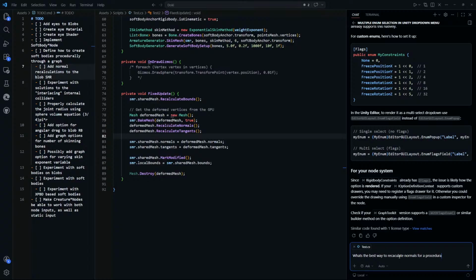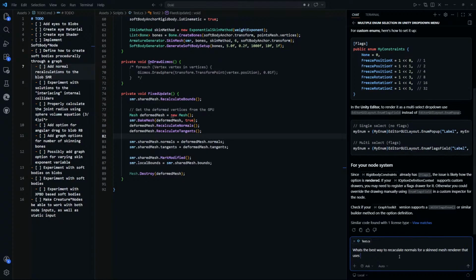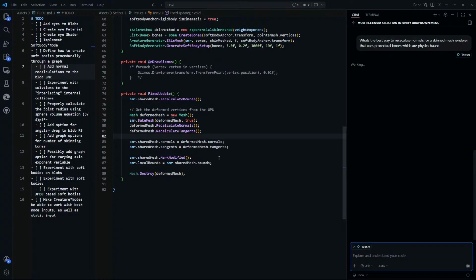Must recalculate normals for a skinned mesh renderer that uses physics. Let's see, something like that.